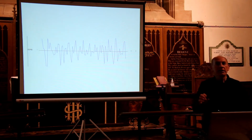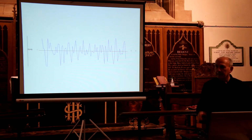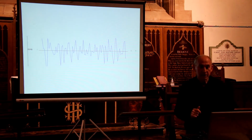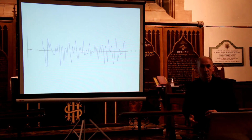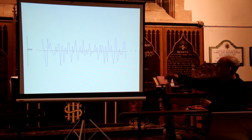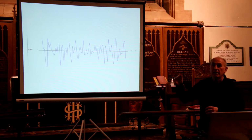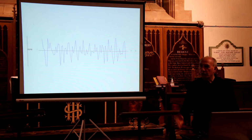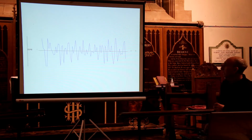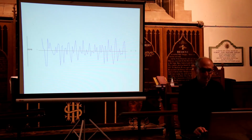Ring by ring, measuring beneath a microscope to a tolerance of a thousandth of a millimetre, you get variations in the widths recorded, and I think I have a slide showing this, and you could, if you really wanted to, get a computer program that would draw a graph, and what we have here is the variations in width ring by ring, year by year, with the peaks representing widenings, good years of growth, and the troughs, baseline lines, showing the narrow rings when the trees are not growing quite so well.